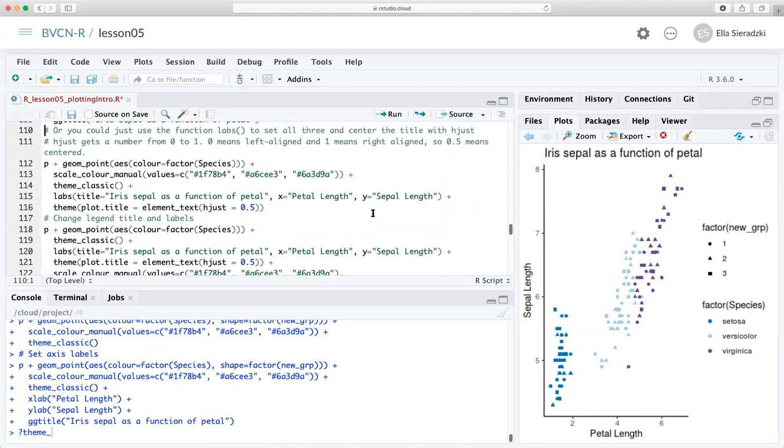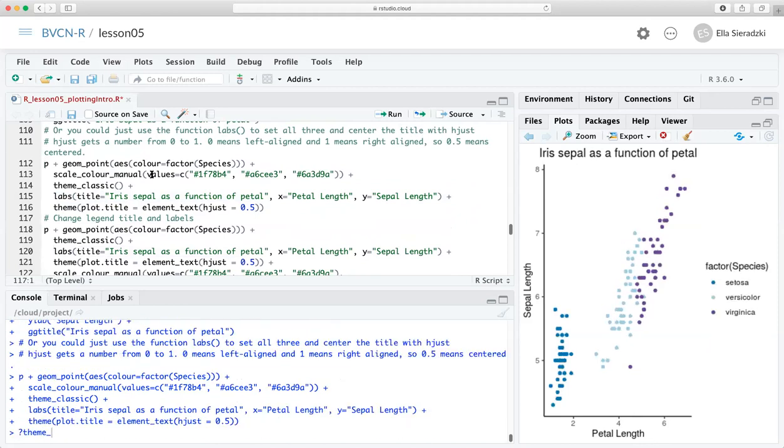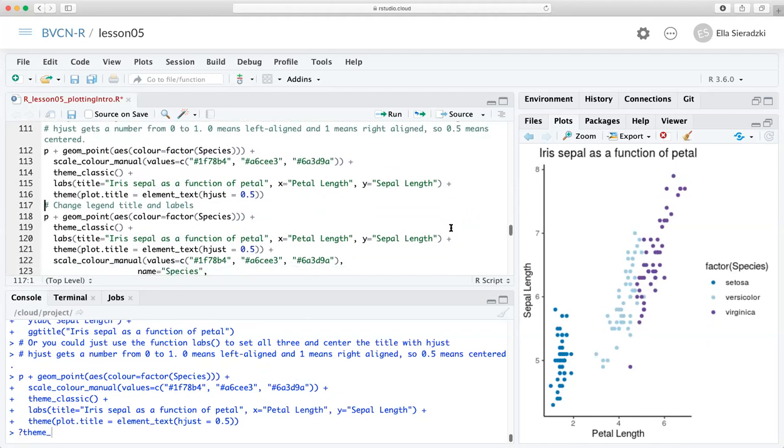Or you could set all 3 of these with one function called labs, or labels. And you would tell it that this is the title, this is the x-axis and the y-axis. And then you can do everything over again and it looks exactly the same, but with fewer rows in it.